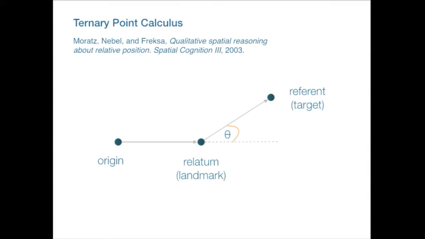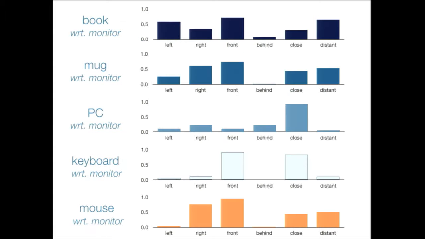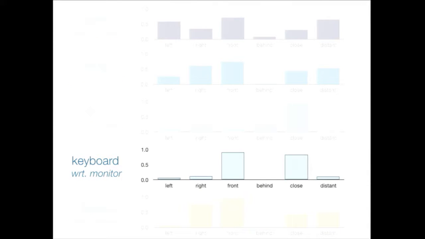There's many, many out there in the literature. And if you look at all the data sets that we had, for example, that KTH 3D total, you can compute lots of probabilities of the existence of relationships. So in this case, you can imagine each one of these is like a feature describing the existence of a particular object in relation to something else. Or you can think of it as dictating the likelihood of its location. So here we could say that keyboards are typically in front and close to monitors, but they're not always that case. So they're never behind, but sometimes they're to the left or to the right. Sometimes they're distant and not close.